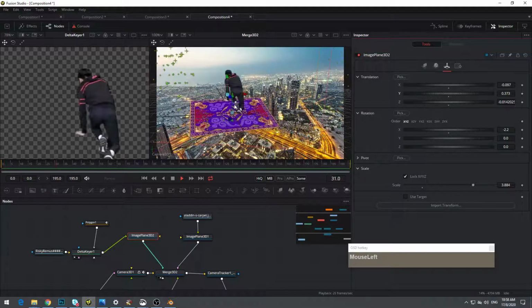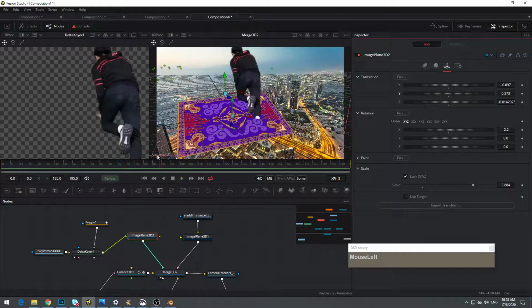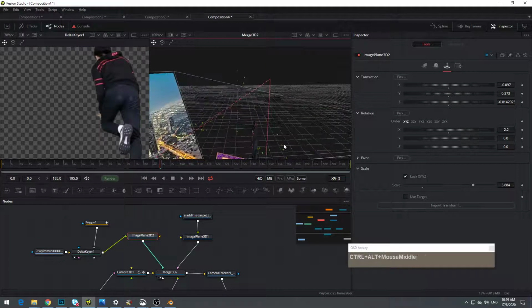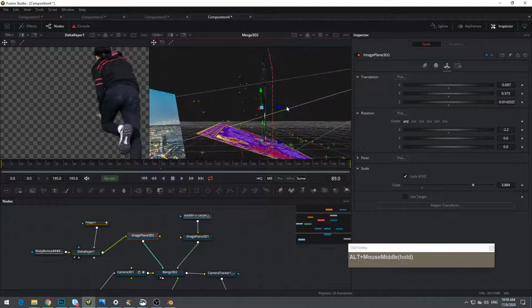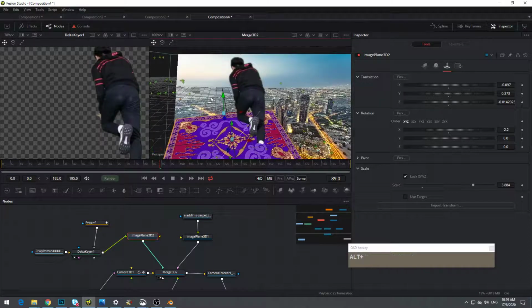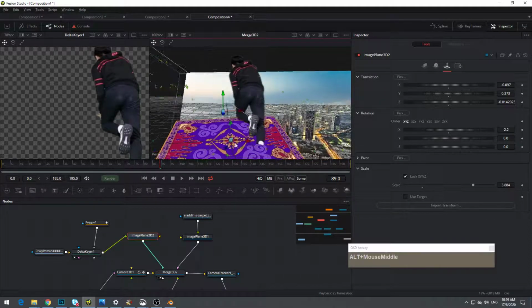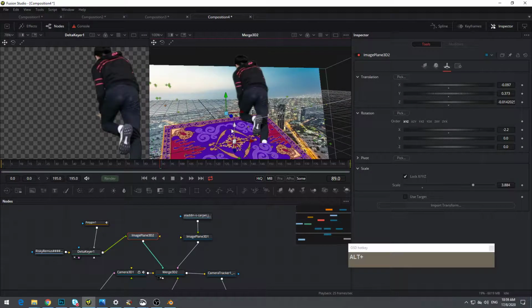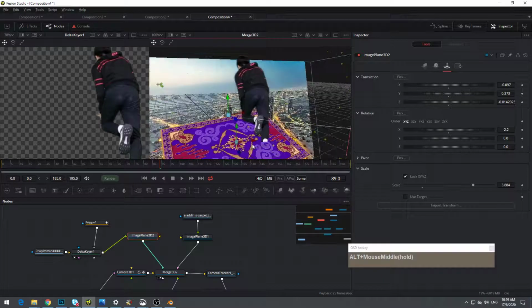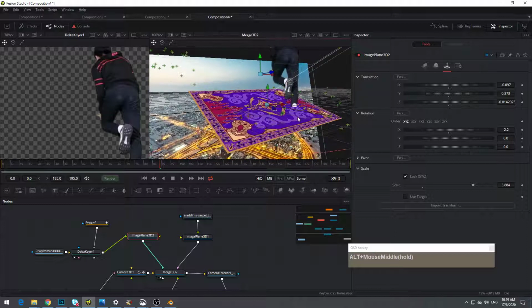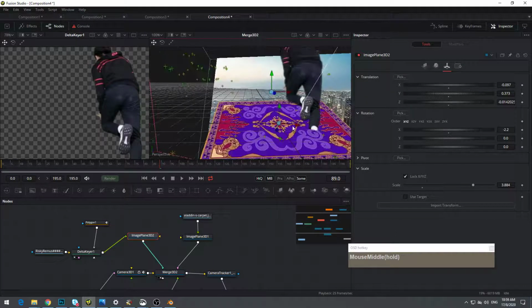Okay, you can see he's sliding a little bit, because if you go to the 3D world, let's undo that. If you go to the 3D world, you can see that he's not completely in line with the carpet. That's why he's sliding, just by a little bit only. So you have to make sure that your subject is stuck over there. If this is moving too much, then I'll let you guys try to bring in the dancing Spider-Man and Thanos. At least they will just remain on the same plane.